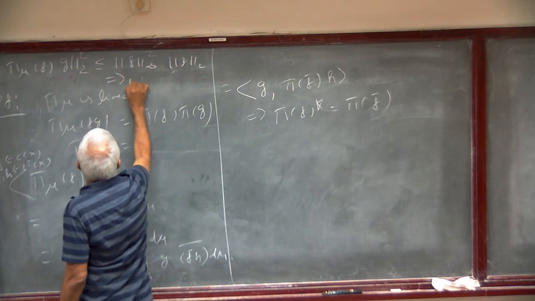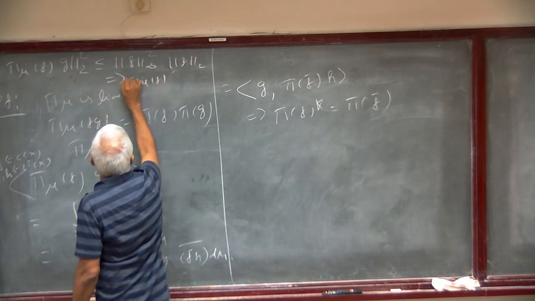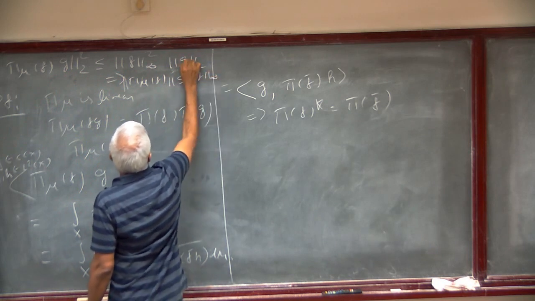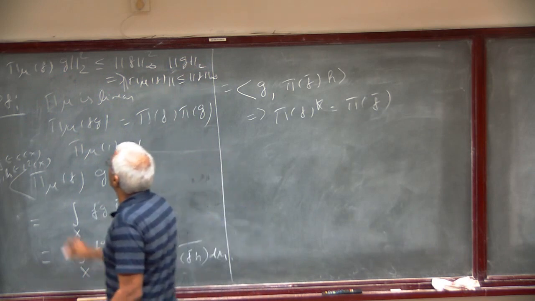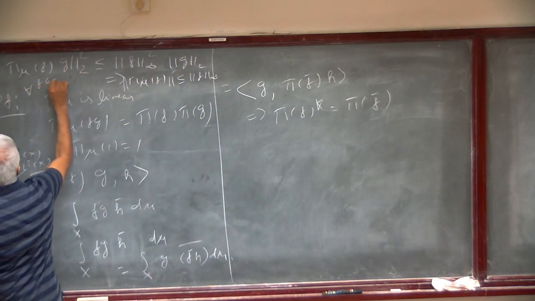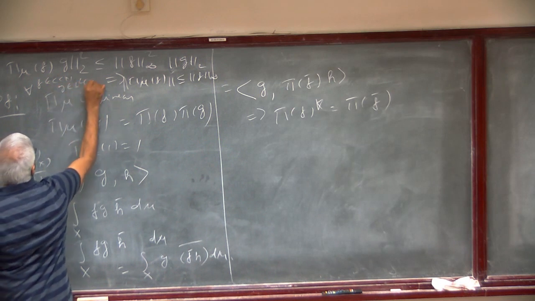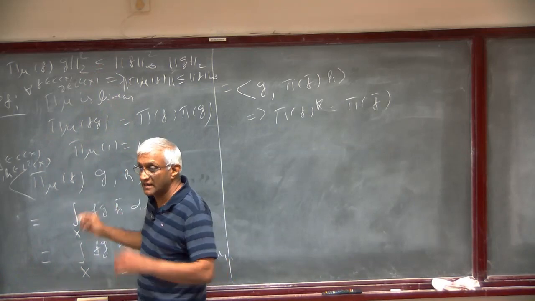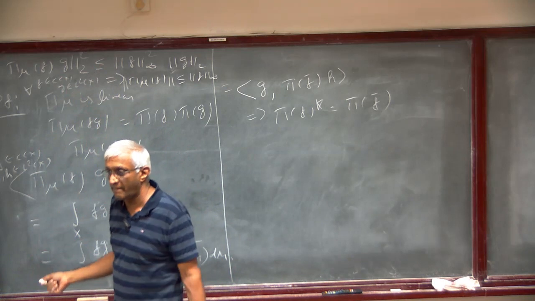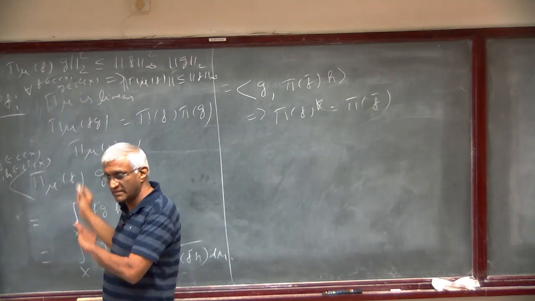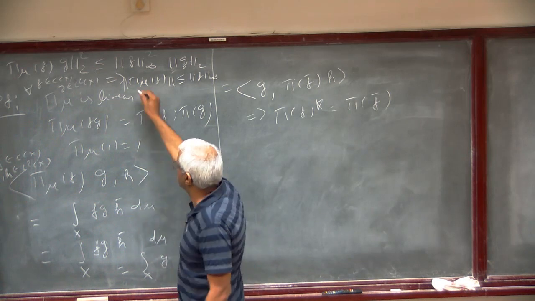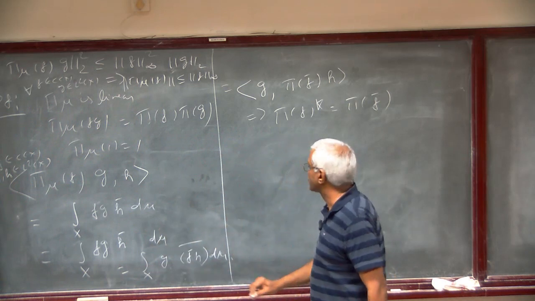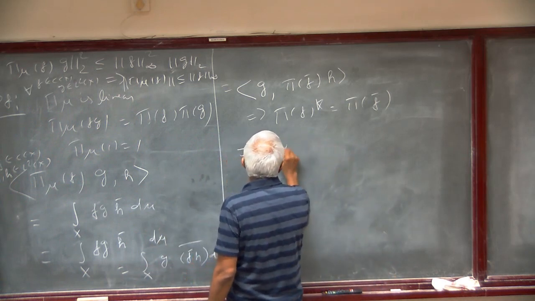Okay. So this implies π_μ(f) is bounded. The norm of this is less than or equal to the norm. This is what I should verify for all f in C(X), g in L². First, I should have verified this: for each f, π_μ(f) is a bounded operator. This shows it's a bounded operator, so it lands in B(H). Then it respects multiplication, star, unital, everything. So it's a representation. And all this implies that π_μ is a representation.